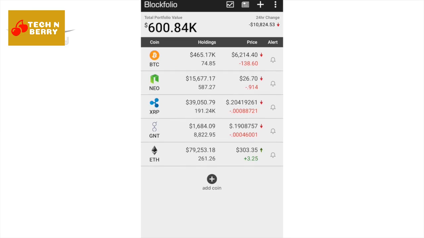So overall, it's good to look at and keep a nice track of your portfolio on a daily basis. This saves you logging into Kraken, logging into Bittrex, logging into Bitfinex, and having to go through the two-factor. You have a nice handy tool here which you can constantly refresh, and as you can see, I've just lost another $1,783. So guys, just keep this in mind, have a play, see if it's available on the Android store as well. I believe it should be, and just start taking note. It's just like a trading journal you would have with Forex or stocks, except you're essentially keeping track on your phone and seeing how your performance is going on a daily basis.